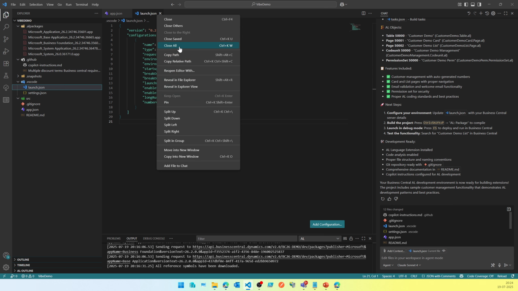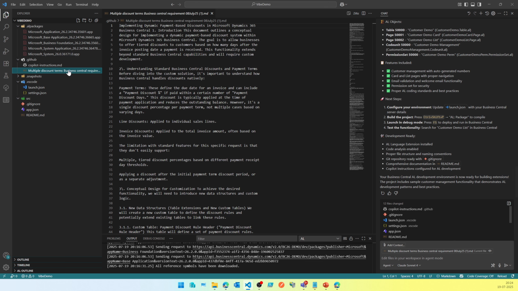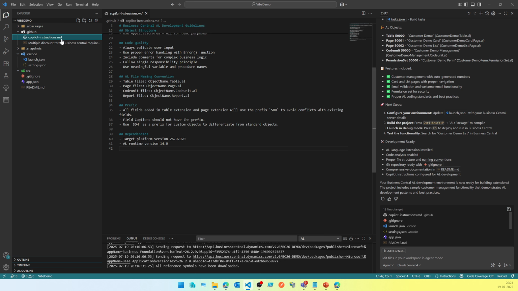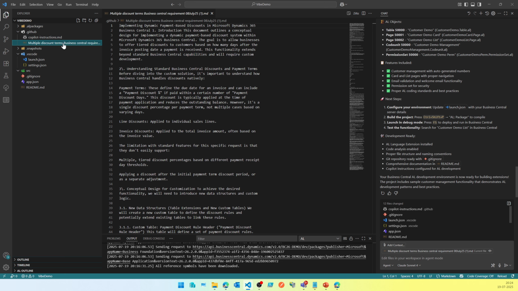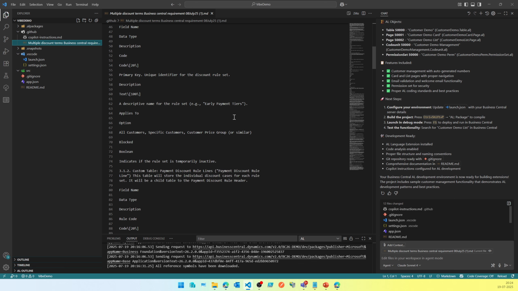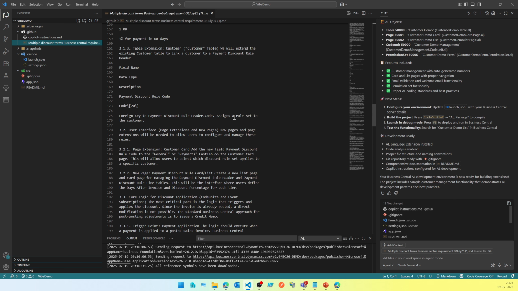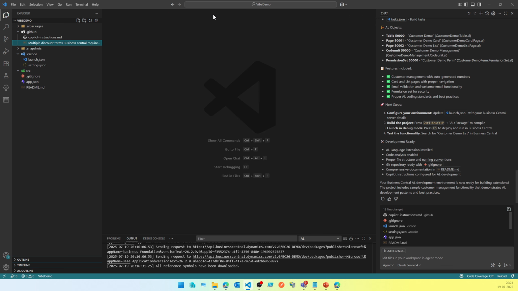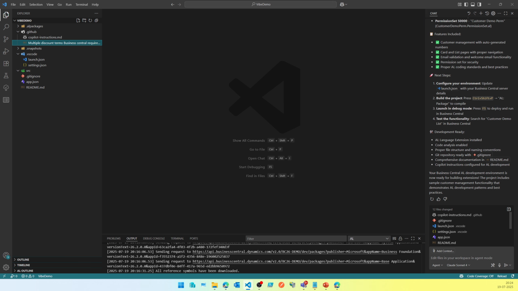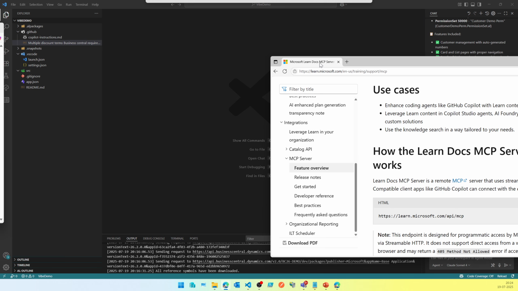Okay. Now once you have done that, there is another thing which has been recently added. So let's kind of go back and talk about it. One is that you will have to define the instructions that Copilot should remember while it is coding on your behalf. Second is your functional requirement document. It might not be in the right format right now, but I'm pretty sure everybody can work on it and build this. The third and the important thing which has been announced in the last week is that you can use a Microsoft Learn MCP.